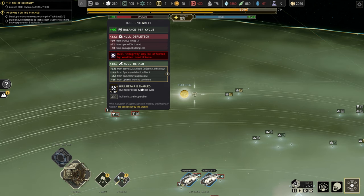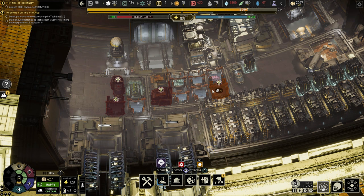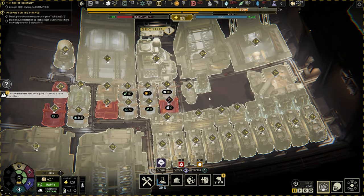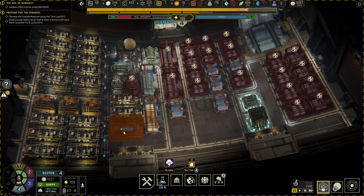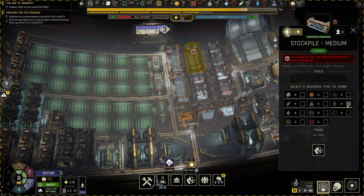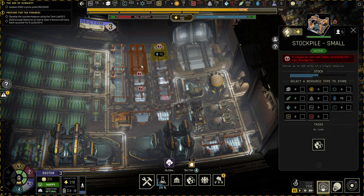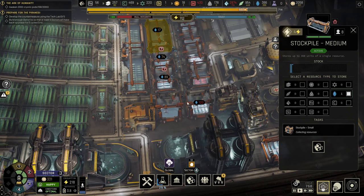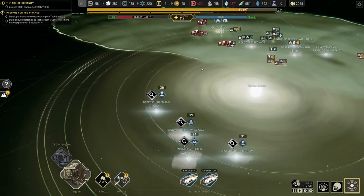Get back inside, get ready to move as soon as we can get hull integrity up to about 400. It's not repairing at a better rate though — why is that? The EVA airlocks are all online. Two crew members died during the last cycle in an accident — can't control external factors like that. These unhoused will get a house when construction is done. Every sector needs to be building, refining, and making better use of space all the time. We're going to switch this to cryopods and consolidate them all into one location.